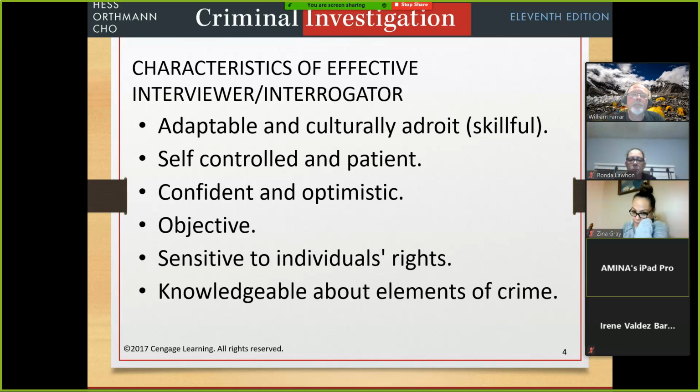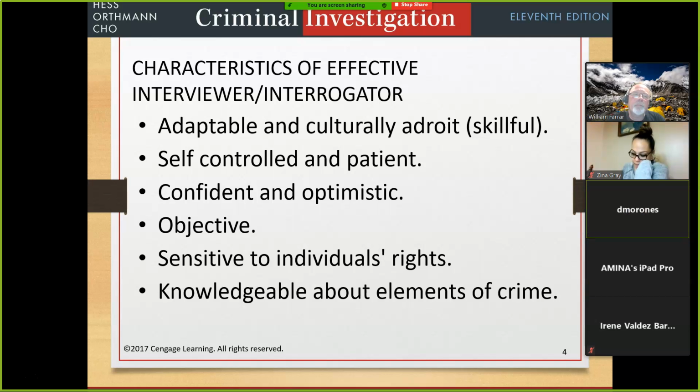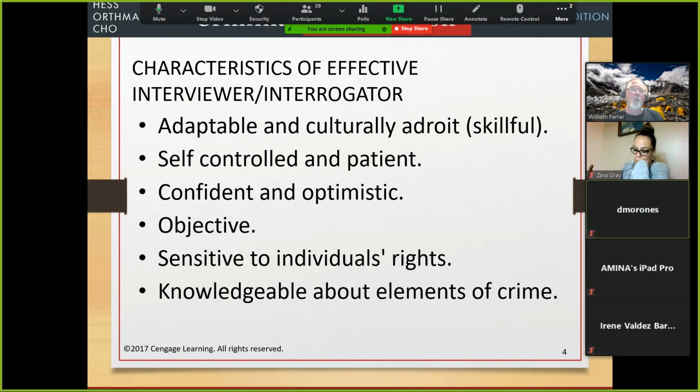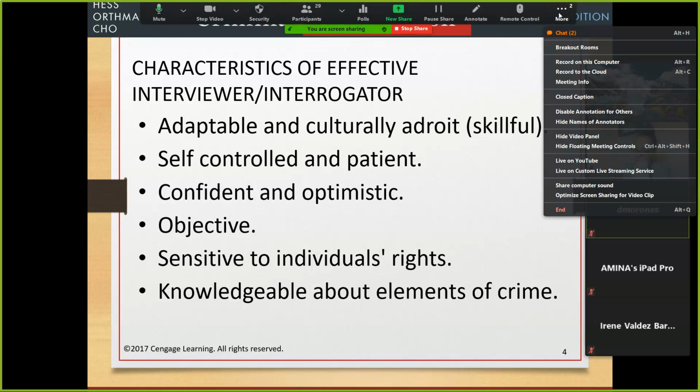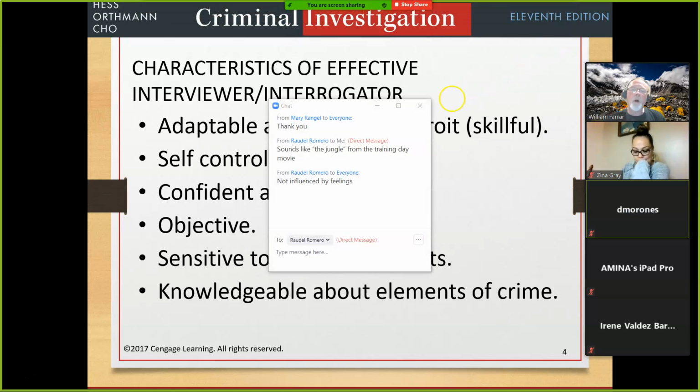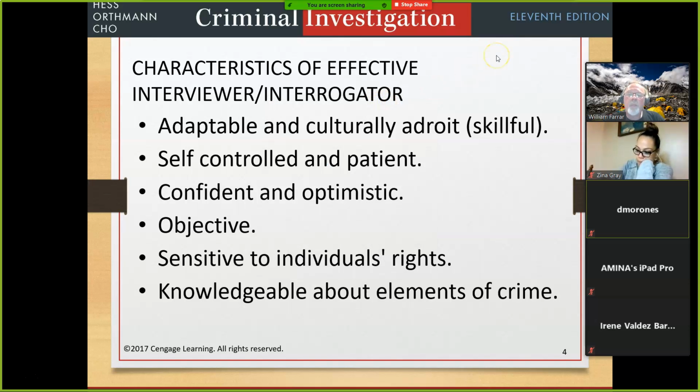To give them the benefit of the doubt. It's like you're not blatantly taking one side or the other, right? Right. So being objective is not necessarily giving someone the benefit of the doubt. I heard that. I mean, sort of, but you're not taking sides. Someone's not guilty just because you're interviewing them or what have you. So you just want to understand that you want to be objective. That's always an important thing. You want to be sensitive to somebody's rights. And now more than ever in law enforcement, we want to understand and do things the right way.